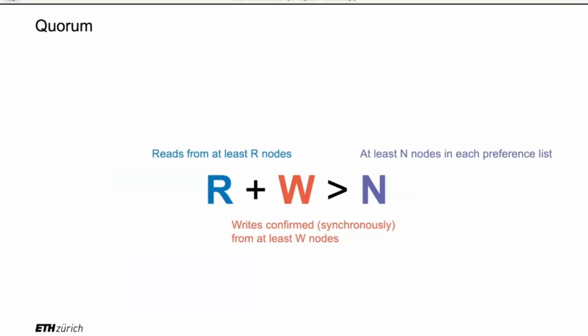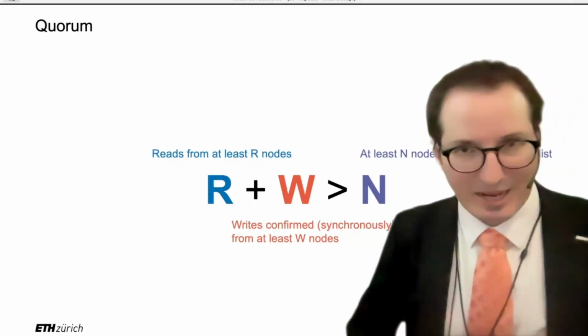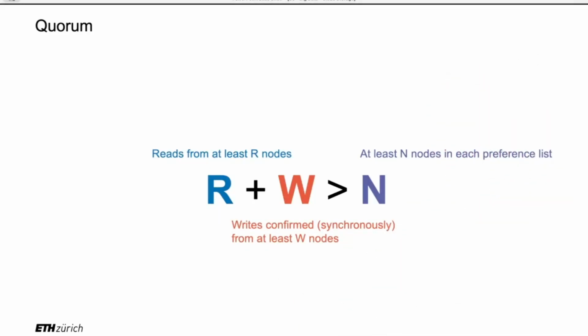And then in terms of parameters, I'm going to introduce you to two more. You already know n. N is the number of ranges that every node is responsible for. That's also the replication factor. We also have R and W. R tells us whenever you want to read the value associated with a key, you have to communicate with at least R nodes. And then you get the values that they have. Maybe they'll all agree, maybe they won't agree. But whenever you read, you at least need to communicate with R nodes.